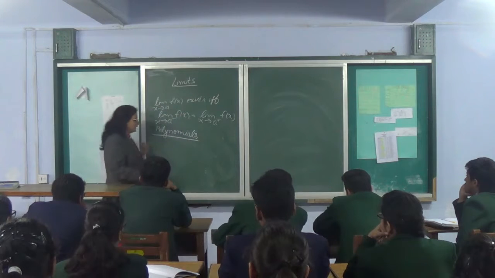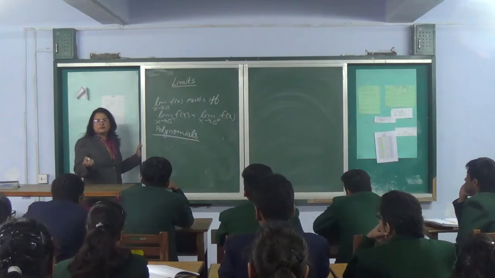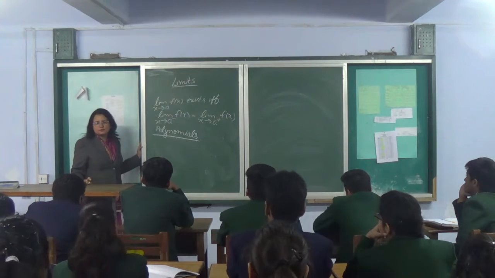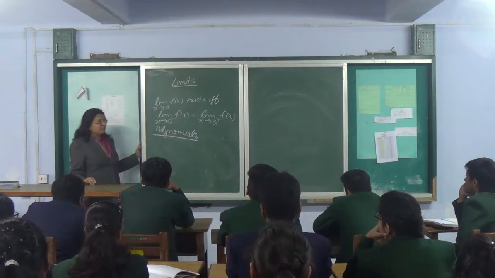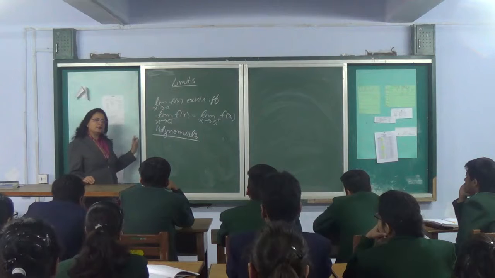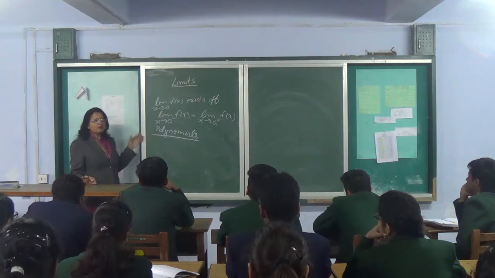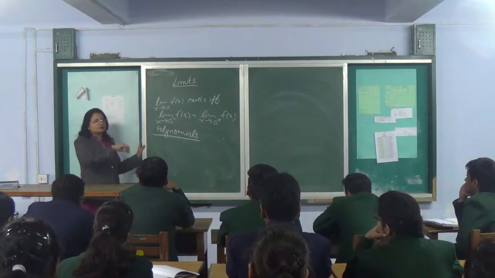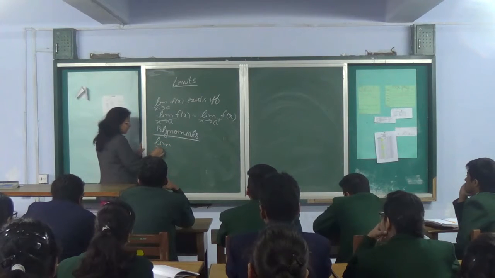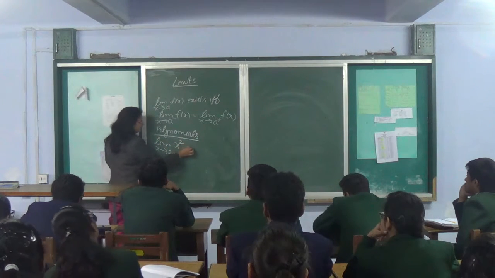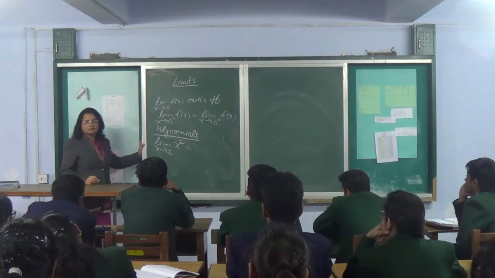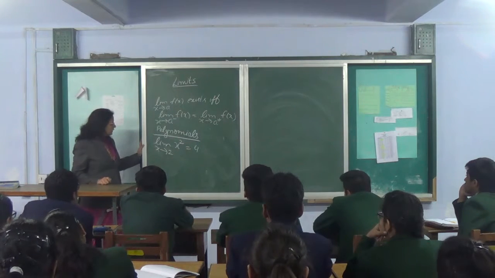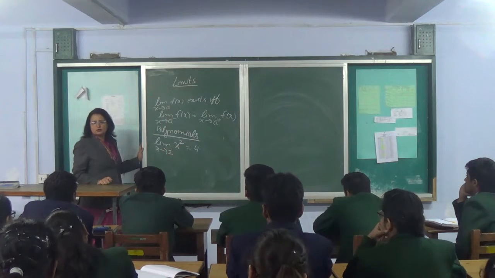So this is true in case of polynomial functions. When we evaluate a limit in case of polynomials, you just simply have to substitute that particular value. Now can you tell me in which cases we will find the left hand limit and right hand limit separately? Here we have not evaluated the left hand limit and right hand limit. We said okay, we will substitute the value. Like if I say limit x tending to 2 of x square, what will be the answer? It's 4. So we get limit x tending to 2 of x square is equal to 4.